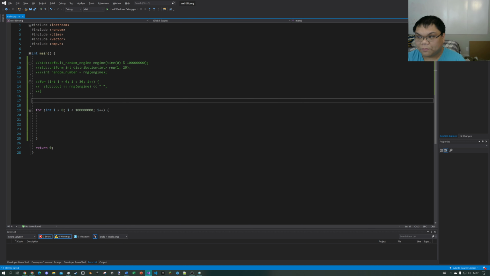Okay, so we have our for loop, but we also want the sequence of numbers. So let's just store that sequence of numbers in a vector.